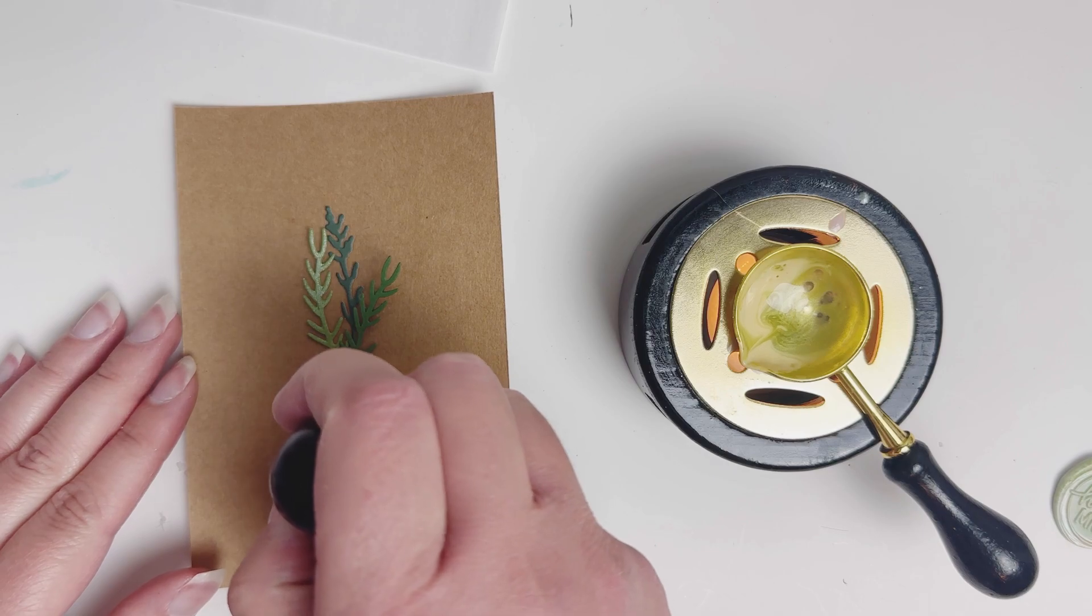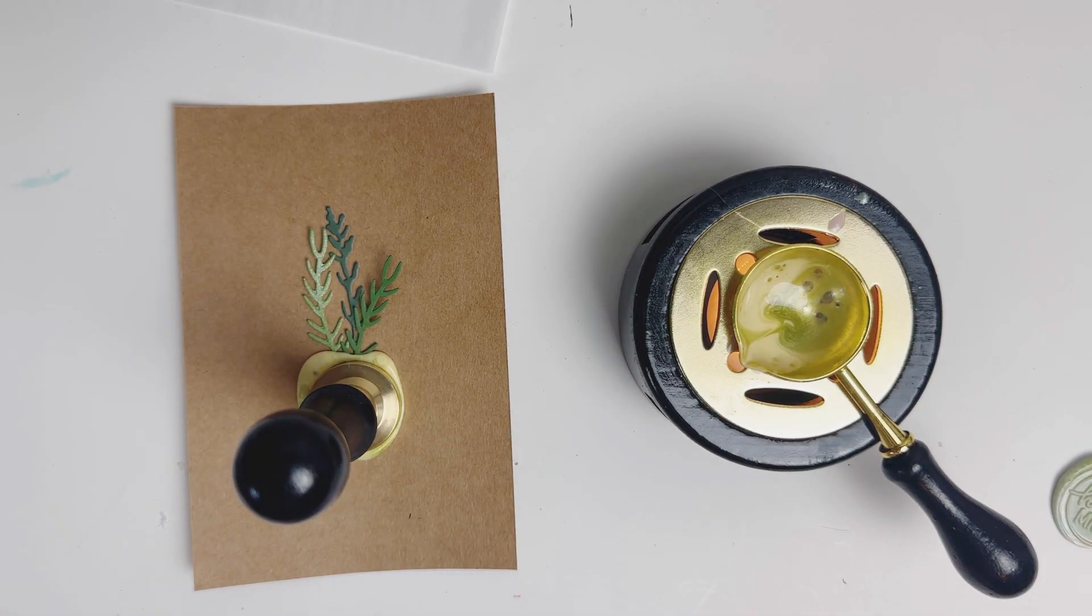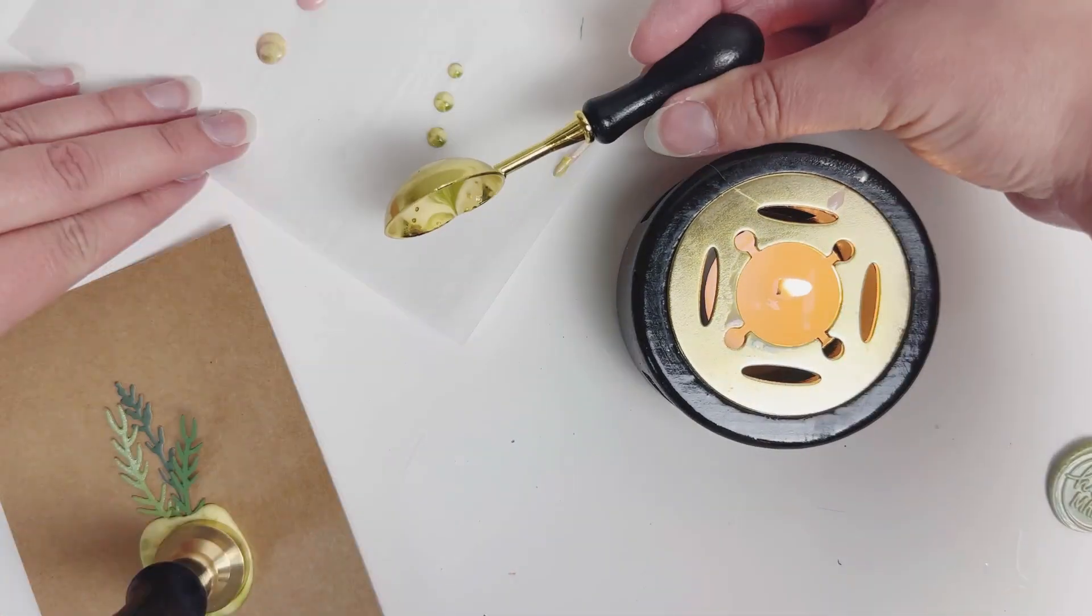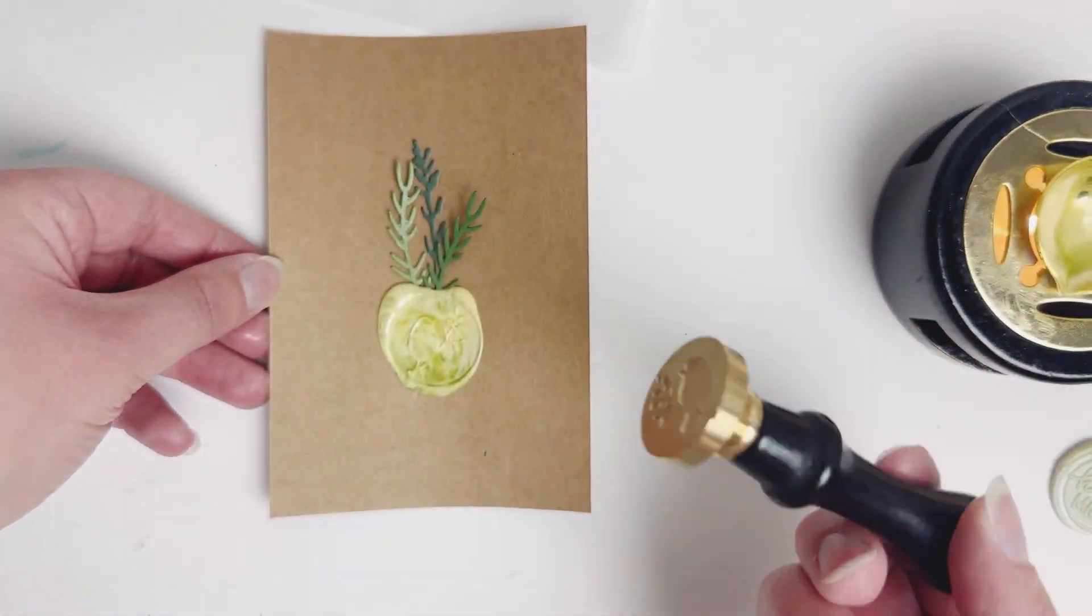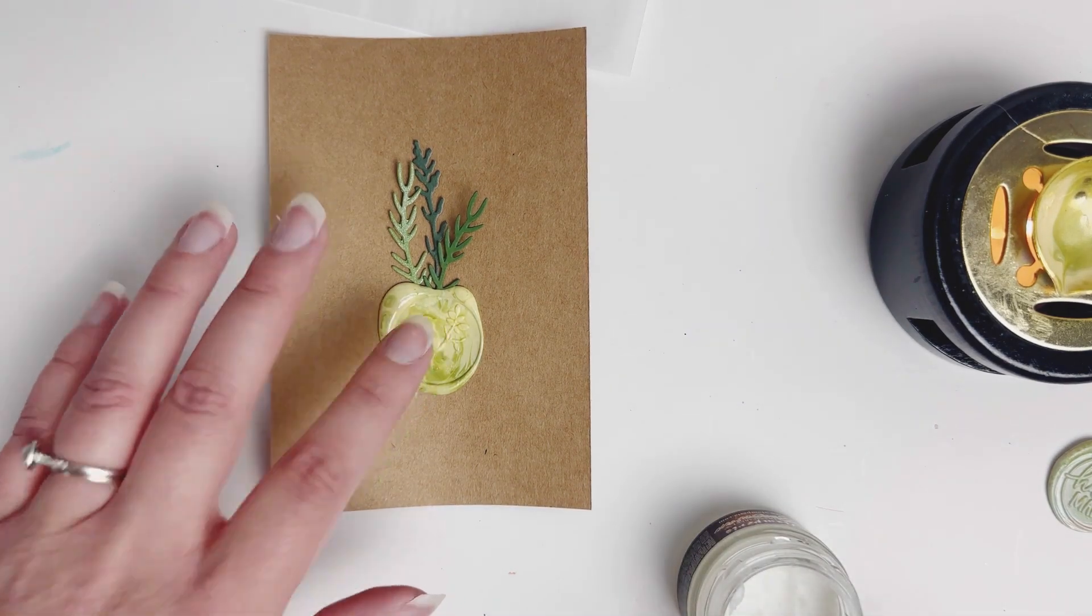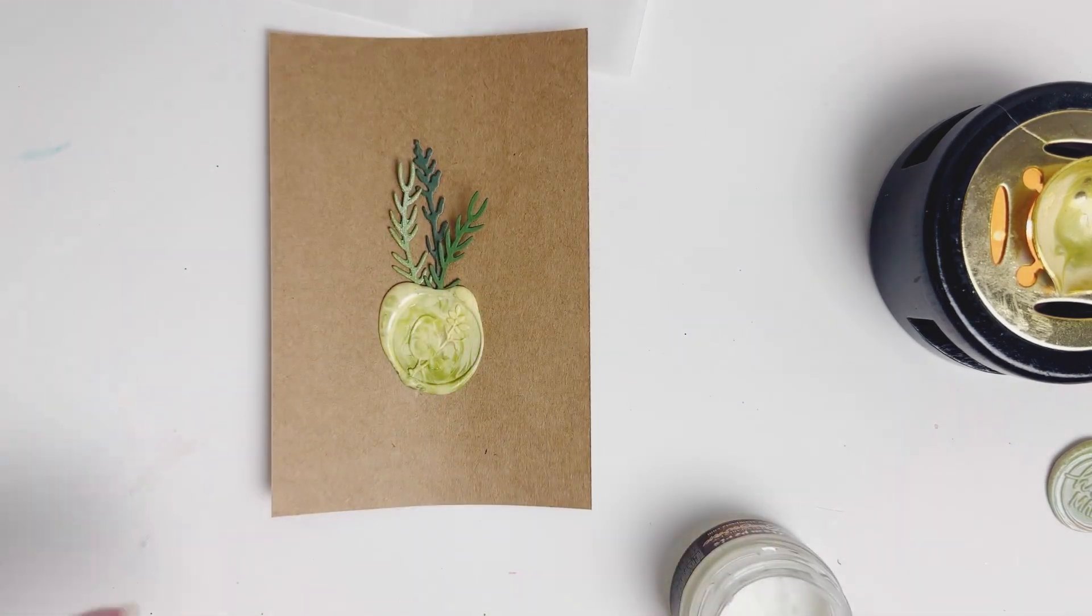So again I'm just pouring my wax down, and I'm trying to be as good as in the center as I can, but you can see like my wax seals are not perfect circles, but I'm okay with that. And then I put the excess on the parchment paper, and look at that pretty reveal. But we can't really see the bird too well.